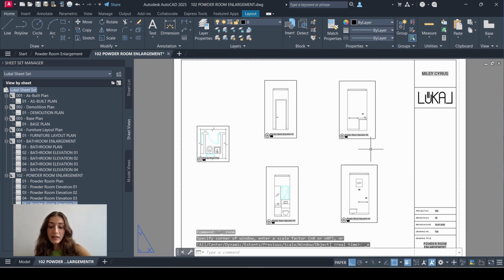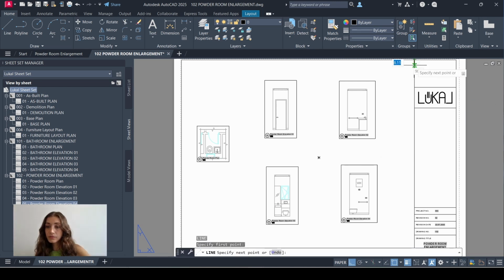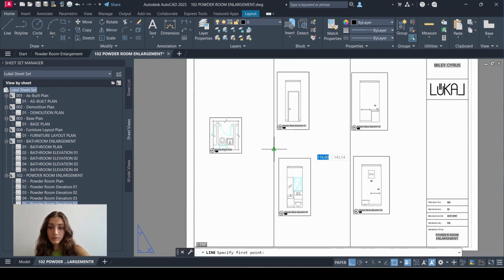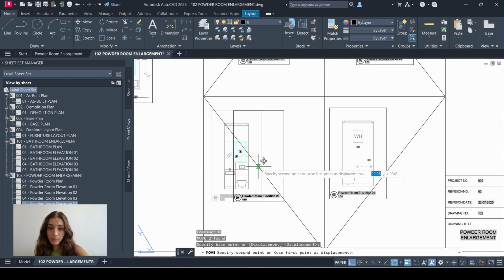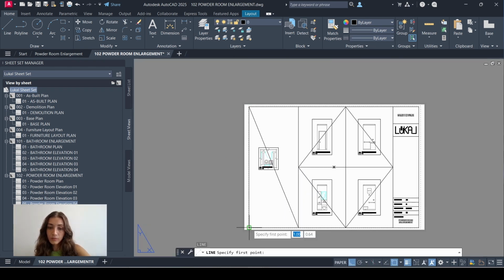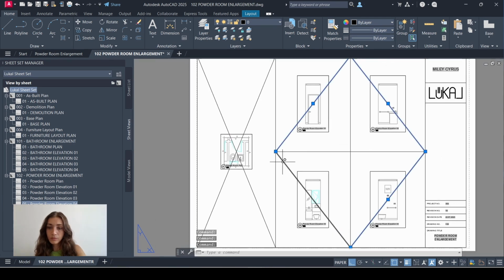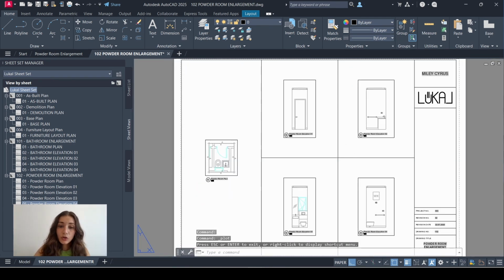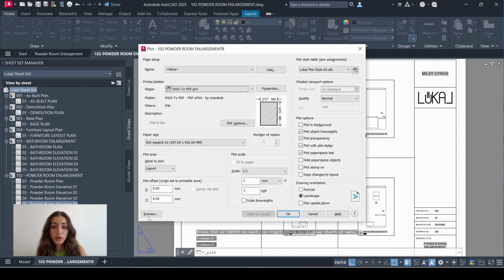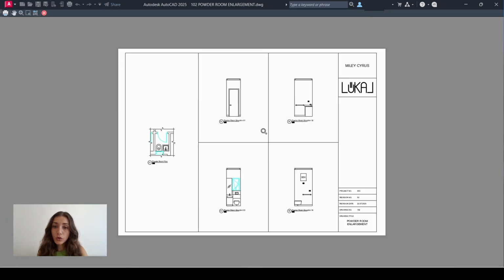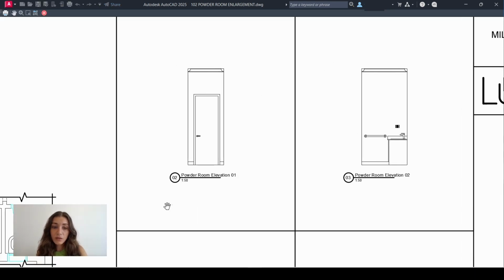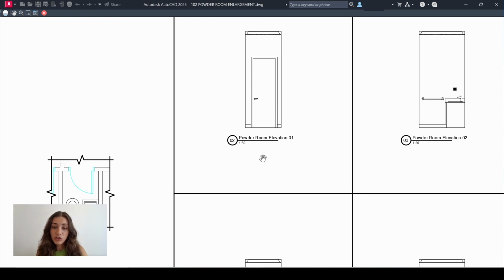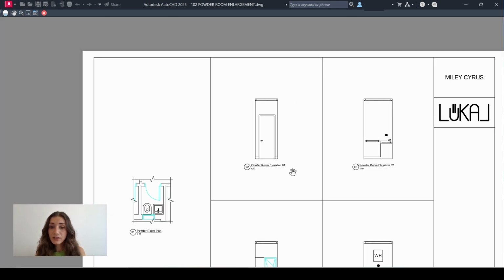And finally, I'll just tidy up my sheet. Now I'll hit Ctrl+P on my keyboard and on this window, I'll click Preview to see what the sheet would look like when I print. And as you can see, the viewport frames are invisible and the labels are legible, and there's plenty of space for annotation for each elevation in its designated box.